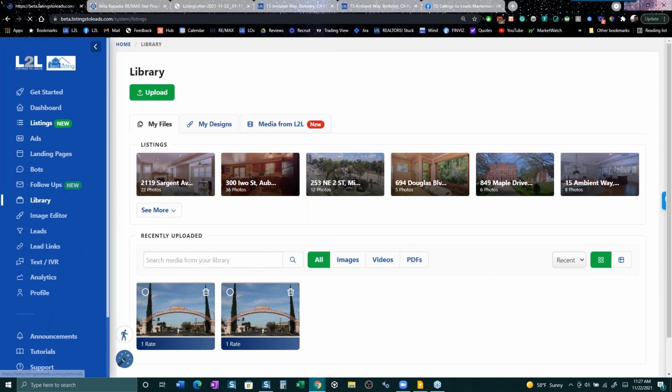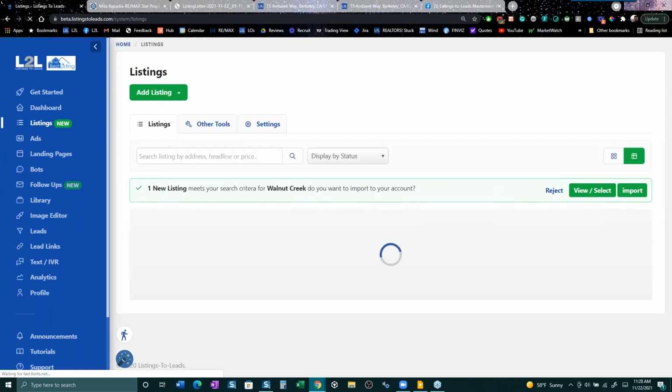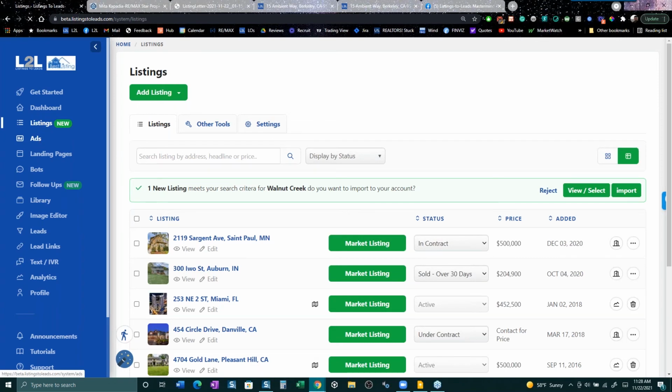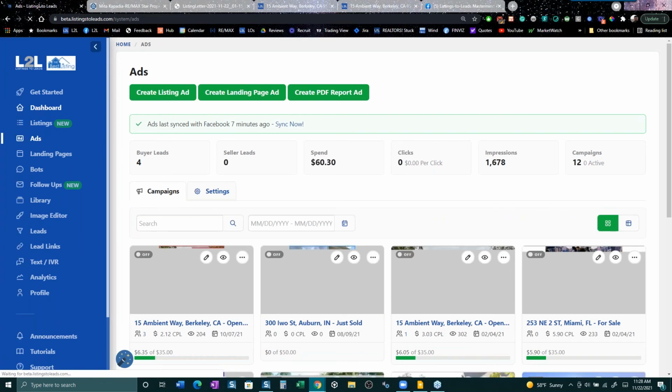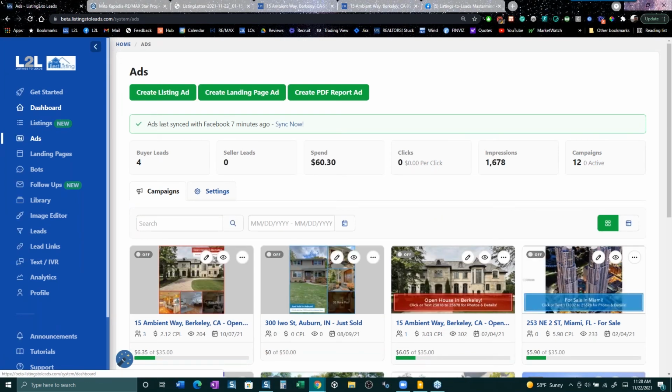You need to use those top tools that I mentioned on the listing side and run ads. Every week, this is what you need to do. Run one listing ad and use our other tools, and just keep doing this, and it will turn into more business. So we've talked about how to set up the profile. We've talked about the listing side and the ad side.